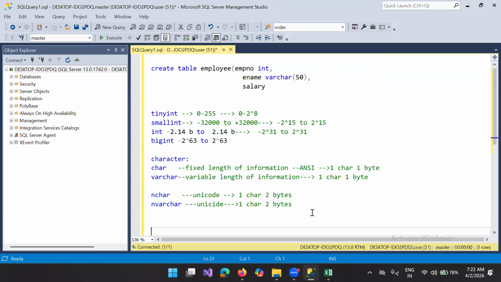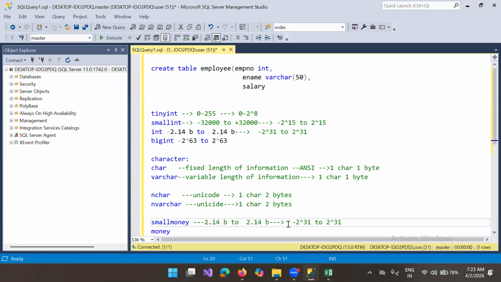to provide money, we have two types of data types: money and smallmoney. Smallmoney goes with this range: minus 214 thousand to plus 214 thousand, roughly minus 2.14 billion to plus 2.14 billion value.